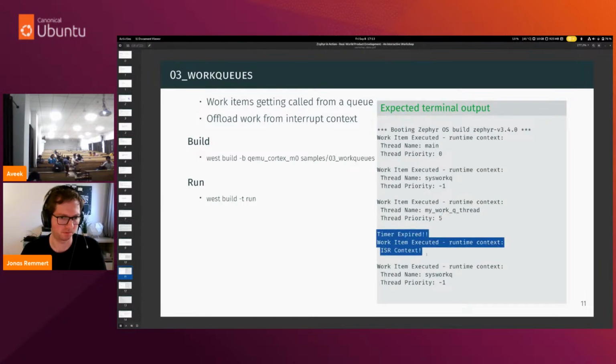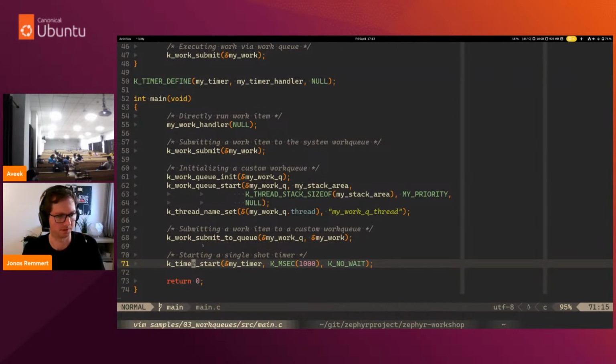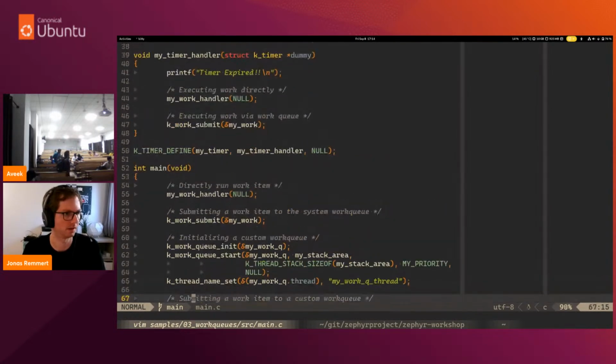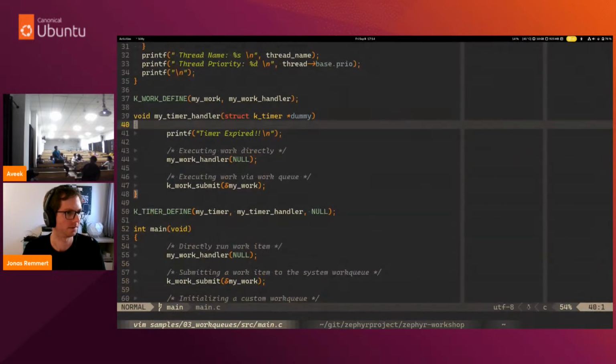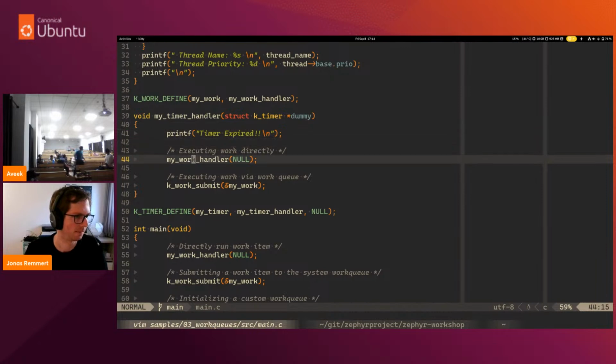Next one, we start a timer. It's called my timer. The timer runs one time, and after 1 second, it should expire and run this timer handler. You can see here, timer expired. In this timer handler, we directly run the work queue handler.